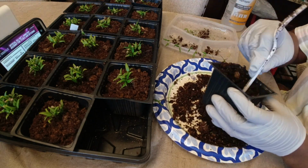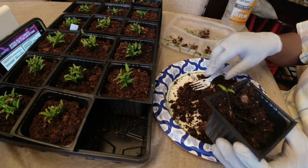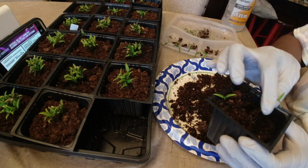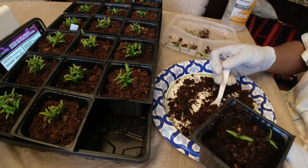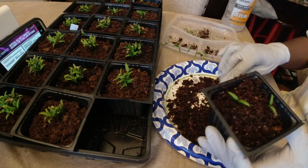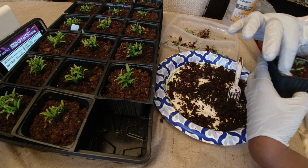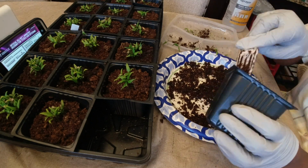For a healthier root system, make sure that you amend the soil with some fertilizer like worm castings. I DIY'd some banana water and placed it in a spray bottle, and as I was going along, I made sure to keep the soil moist by constantly spraying with the banana water. I'm going to continue to pot the rest of these seedlings, and I hope you enjoyed this video.